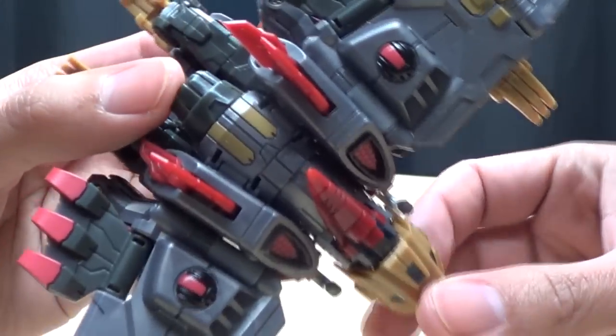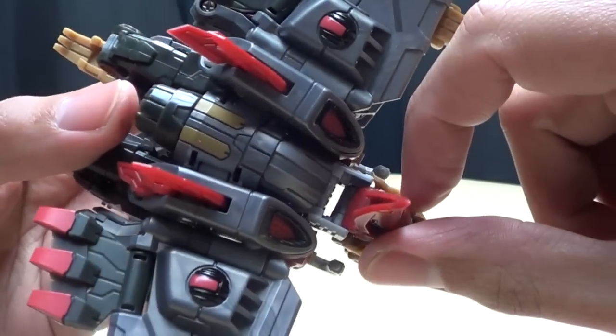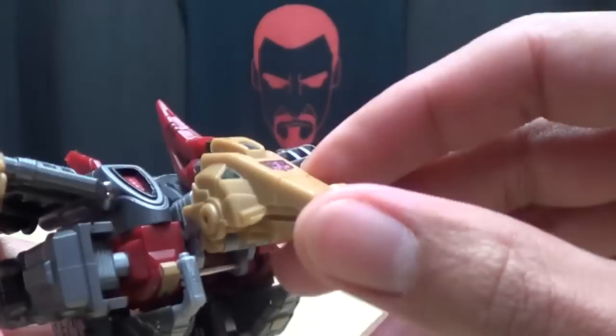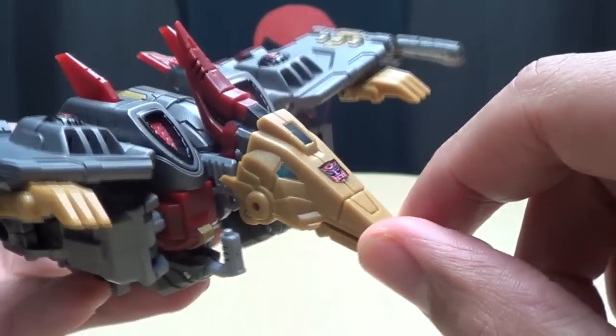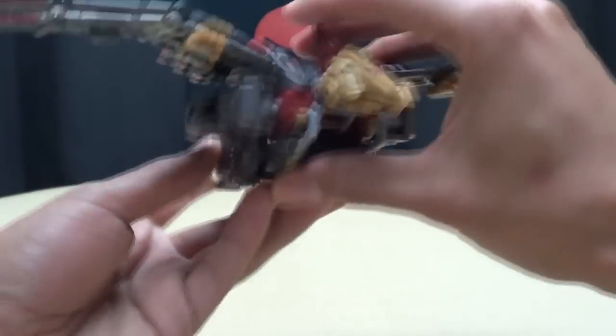But still, very cool. Very, very nicely done. Nicely done alt mode here. I love the way this centerpiece looks. Looks really cool. But yeah, all around, very, very nicely done. He does actually have good light piping. If you get the light in there just right, there we go. You kind of see the eye glowing right there. If you get that light getting in through his top piece just right, his eyes do glow quite a bit. So he's very, very nice.